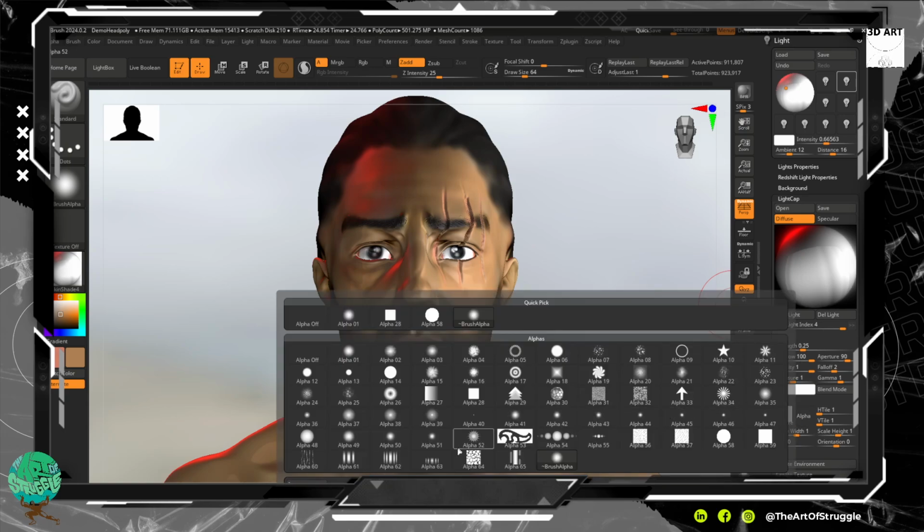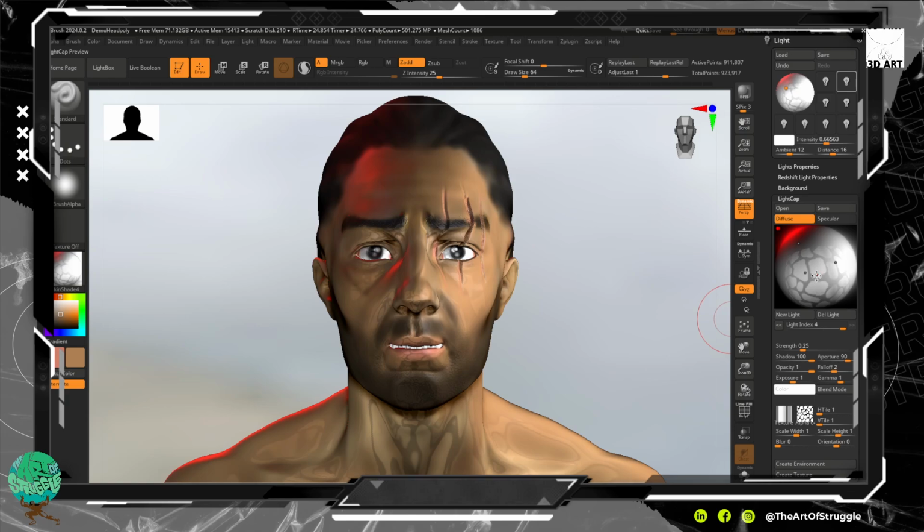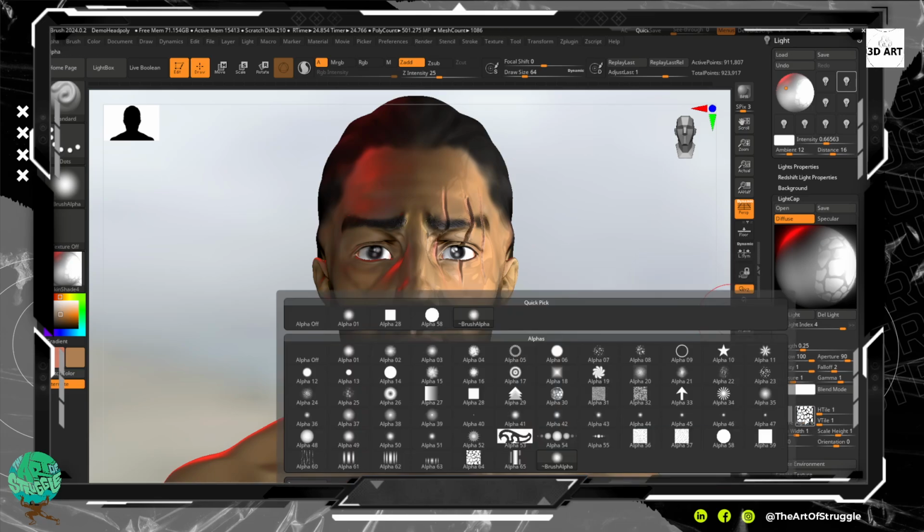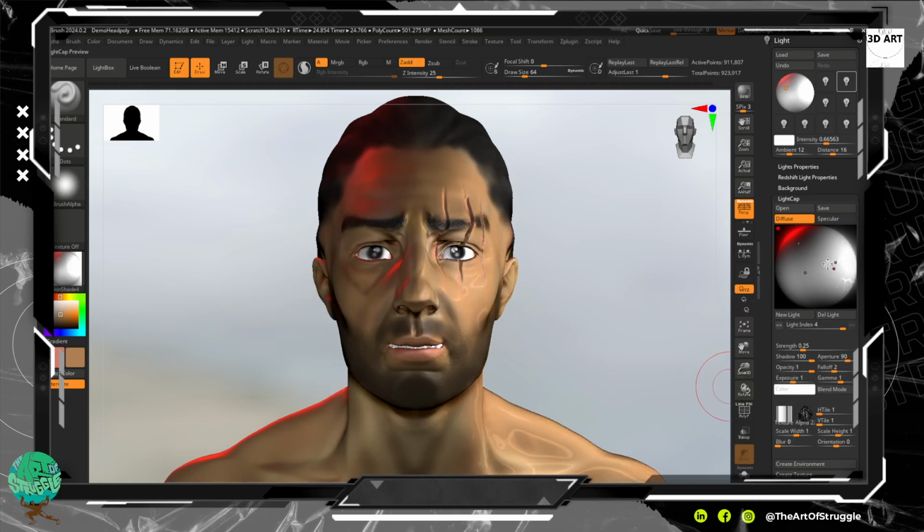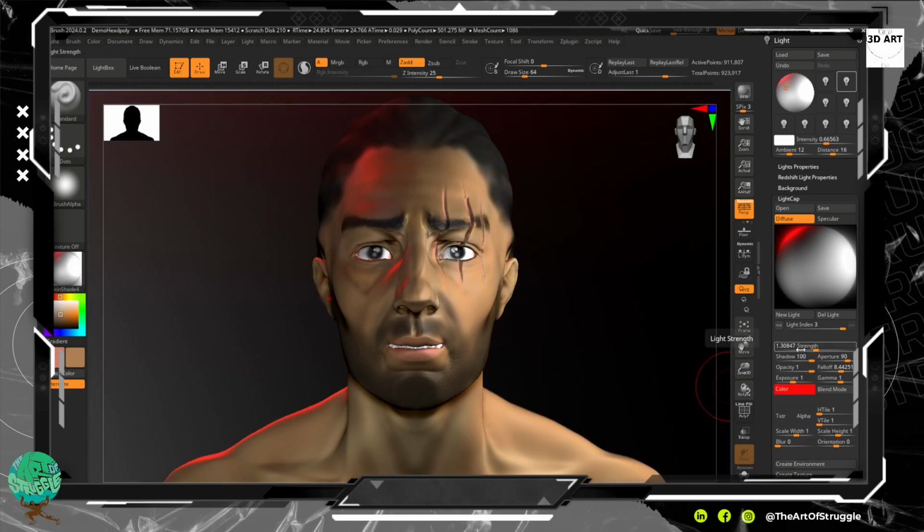You can even add alphas, right? You can add alphas to then affect the model itself. You can affect the tiling of the alphas, right? This is how you would delete a light if you wanted to remove it. So let me create an environment based on our lighting information so far. Now it's created our environment based on just what we have so far.